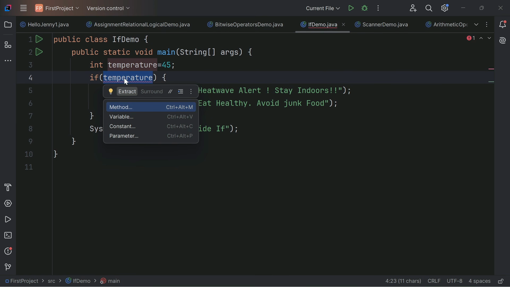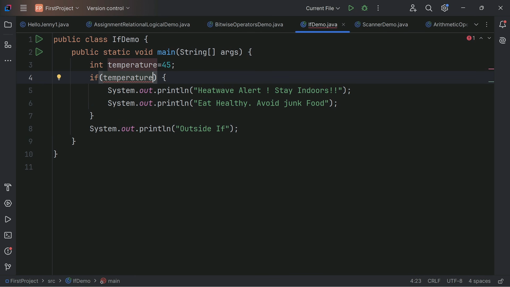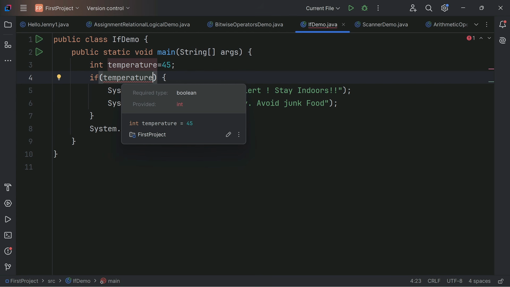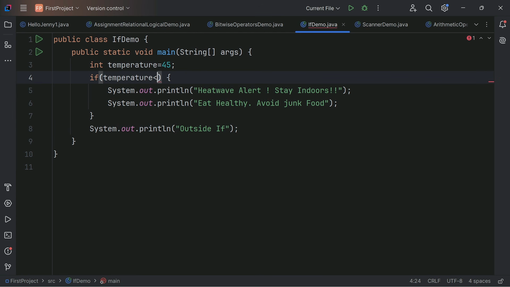In Java especially. In C, I guess, this will work, because any value other than 0 would be considered as true. So it will work in C, but in Java it will not work. Here you have to specify that Boolean. So that's why I have told you here to always write a Boolean expression. A Boolean expression always contains some Boolean value or the relational operators and logical operators.